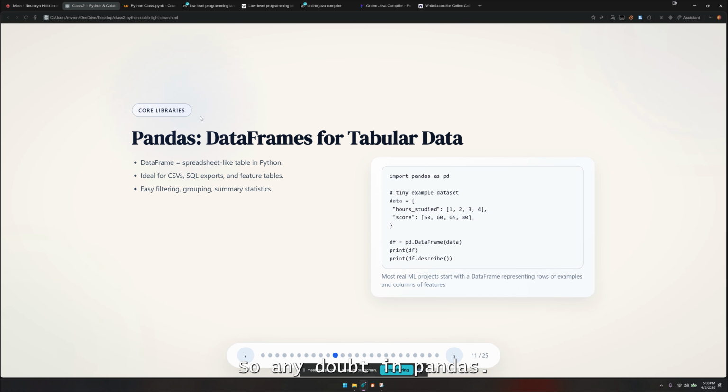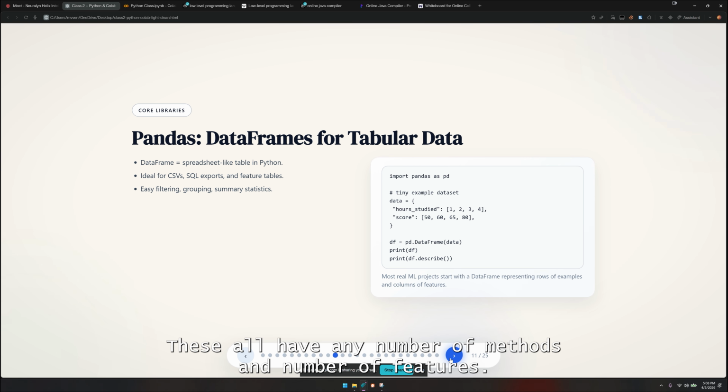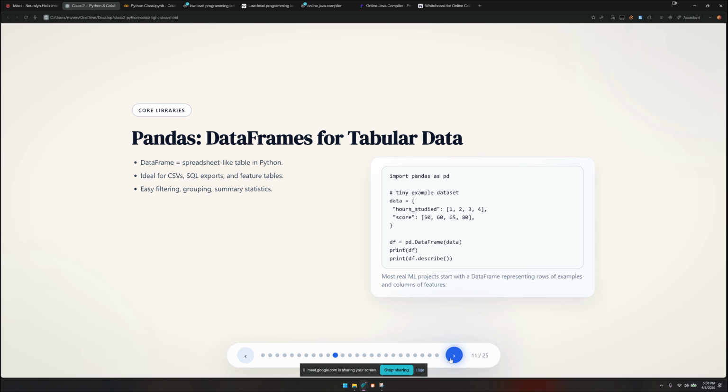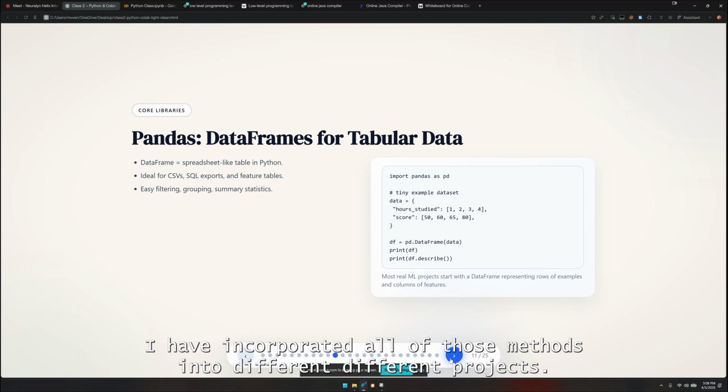So any doubt in Pandas? And one more thing: NumPy, Pandas, Matplotlib, Scikit-Learn, these all have n number of methods, n number of features. Because of the time constraints, I cannot show you all of them. But when we will be doing projects, I have incorporated all of those methods into different projects.